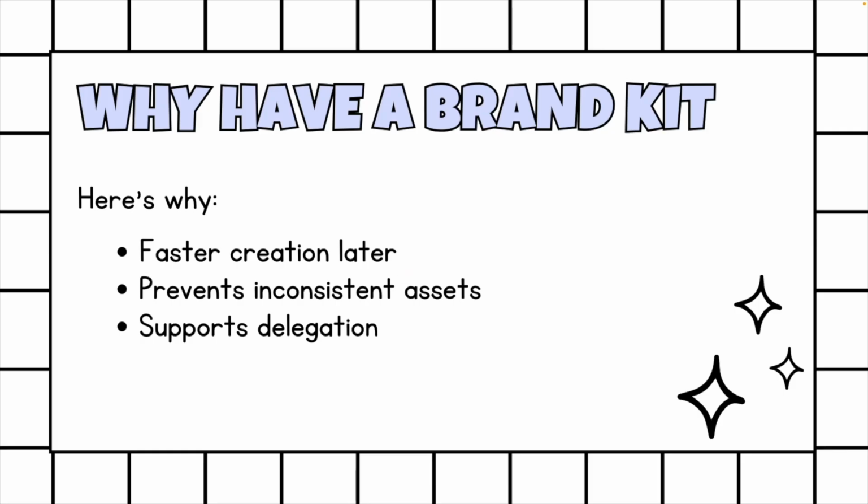The next point is inconsistent assets. I tell people, especially with branding, consistency is key, right? And it's going to be key in maintaining that strong brand image. Ultimately, this brand kit is going to ensure that every asset aligns perfectly with your brand's identity. This is really important, especially if you have vendors that you're working with. And then lastly, this is going to help support delegation, as I mentioned before, right? This is going to empower your team to take on tasks without constant oversight, giving them the right tools ultimately to make those automated decisions. All right.